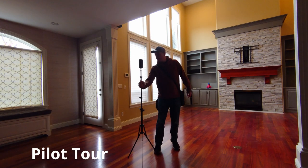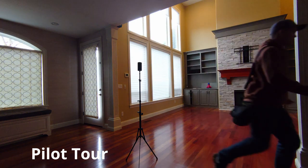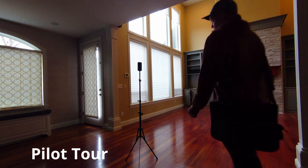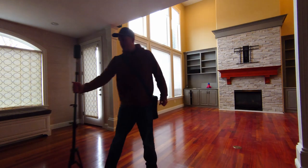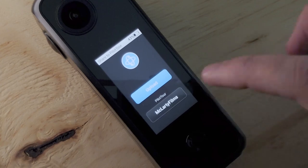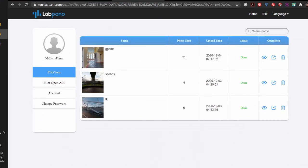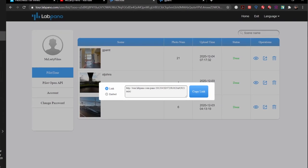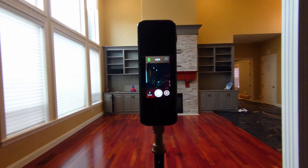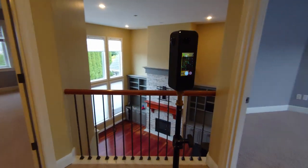The way I like to do it is just set it on a timer. There's also a third method called 'hide the photographer' mode — you stand in two different places, and it stitches and paints you out of the picture. I uploaded it to the LabPano Pilot Tour website, it crunches together the data, creates a link or you can embed it directly into a website, and I sent the tour via email to my client.